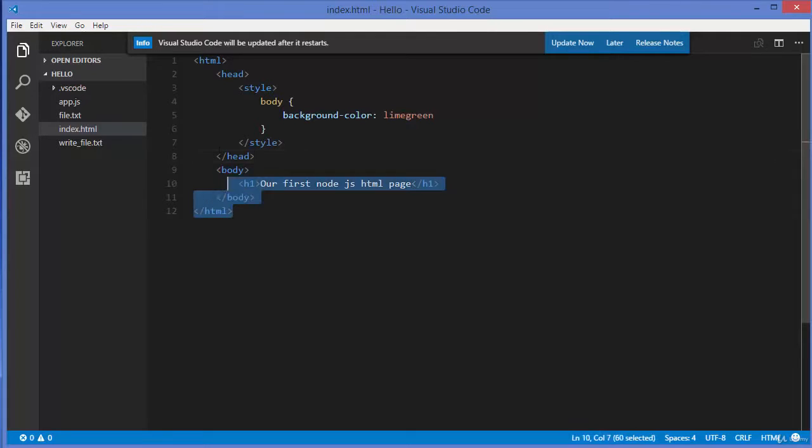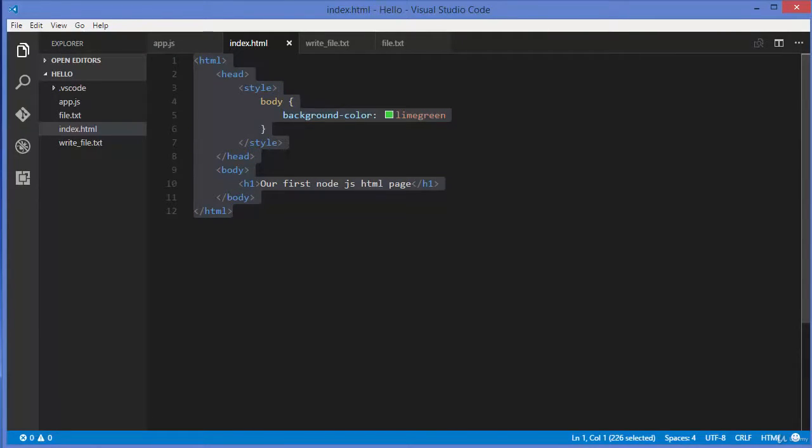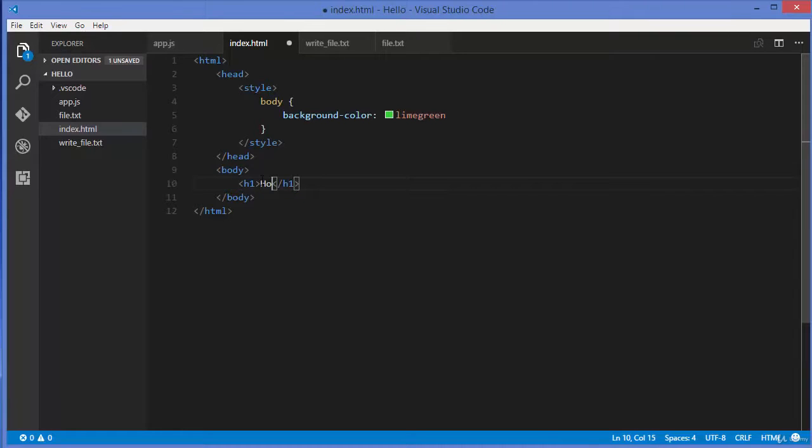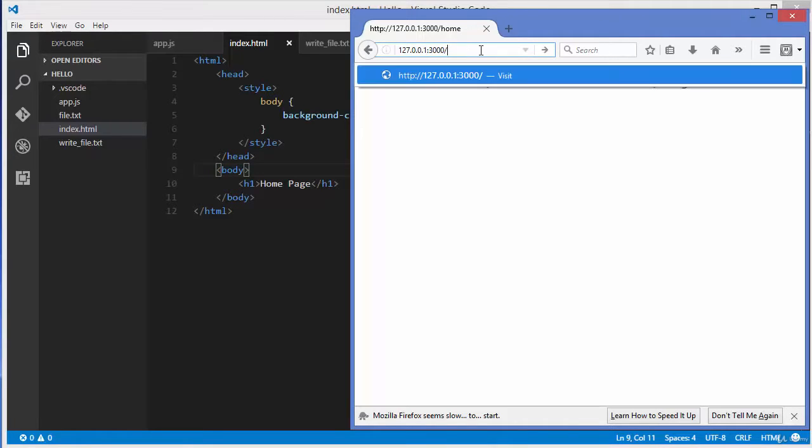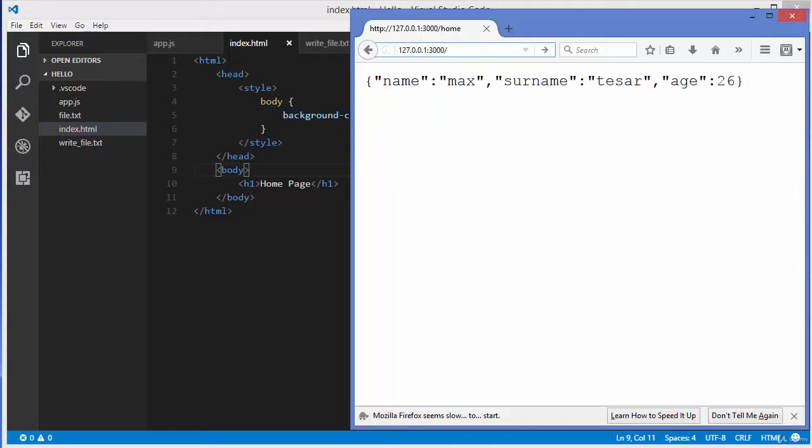This is just a sample HTML which I created earlier. For example, this is my home page. So when somebody requests either the URL /home or just the /, then I want to serve this index.html, or home page, there.